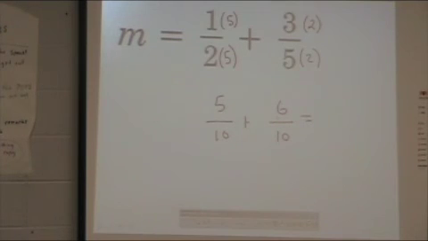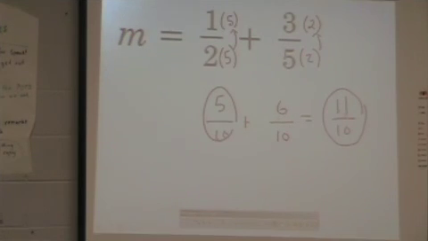Now I have common denominators, don't I? 5 plus 6 is 11 over 10. And I'm happy for you just to leave it as 11 over 10. So to review, we didn't have anything we could multiply one of these numbers by to get the other. So we multiplied them both by each other. But now you can't forget, if you multiply the bottom times something, you got to multiply the top by the same thing. Okay, we multiplied them out, we added them together, and we got our answer.